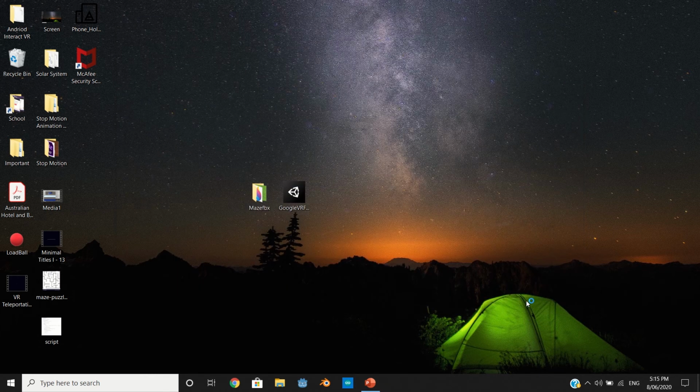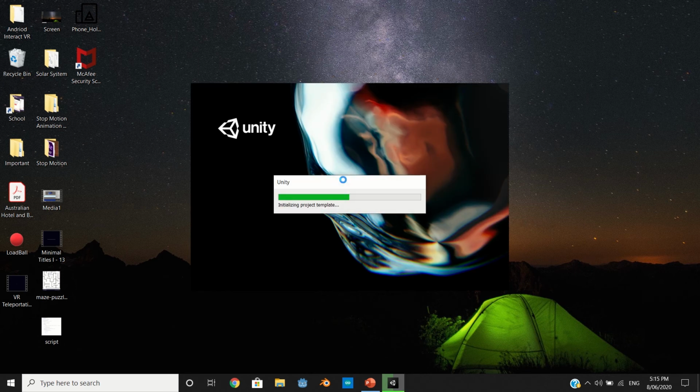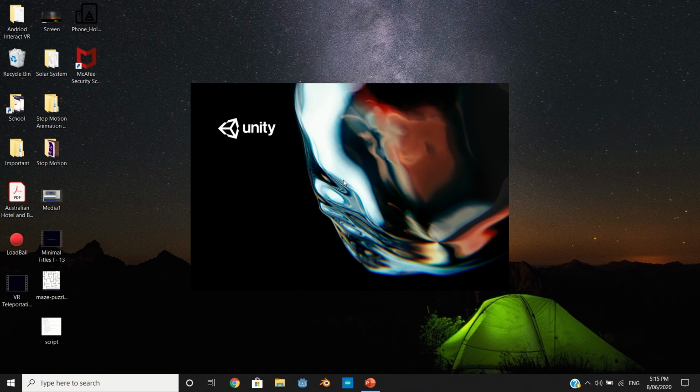And create. Once your Unity program is opened, I want you to import your Google VR straight away, so then we can use some of those prefabs that we have and that we need.